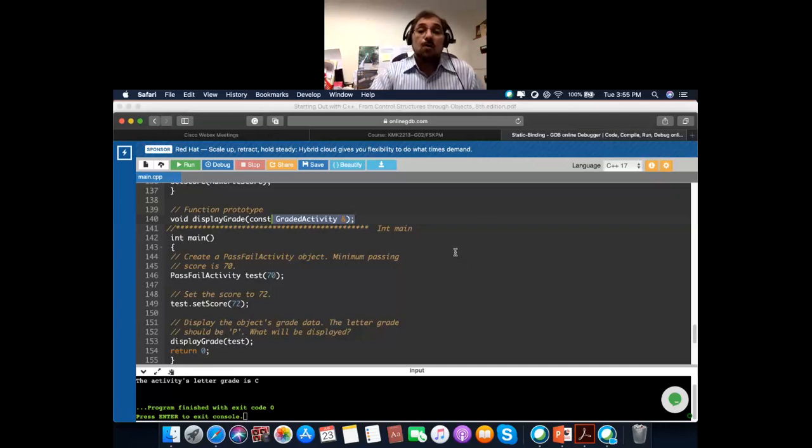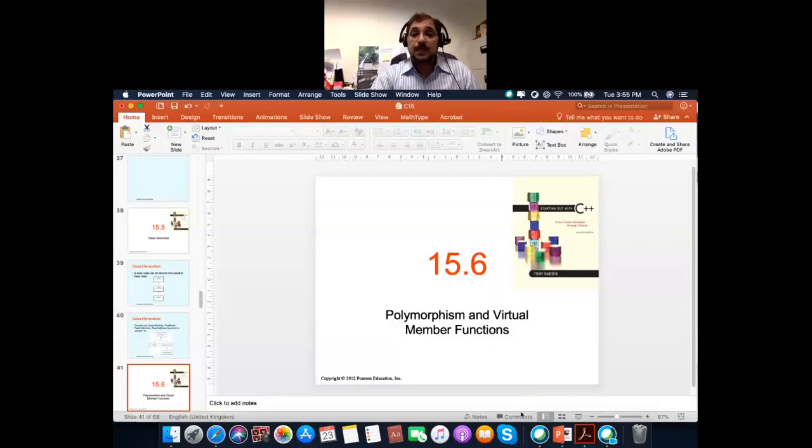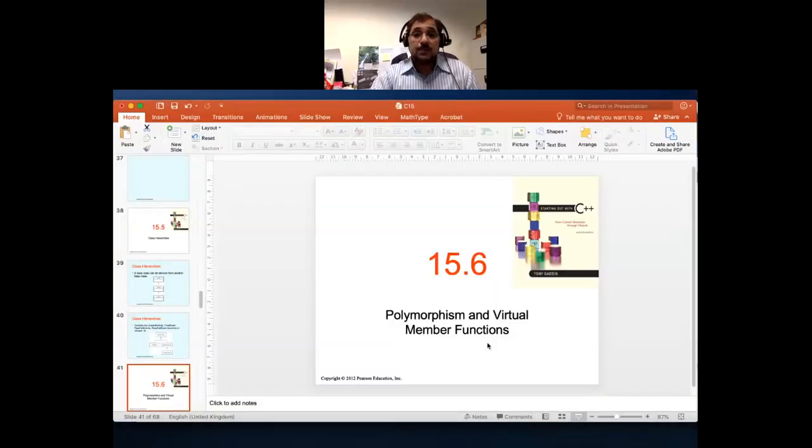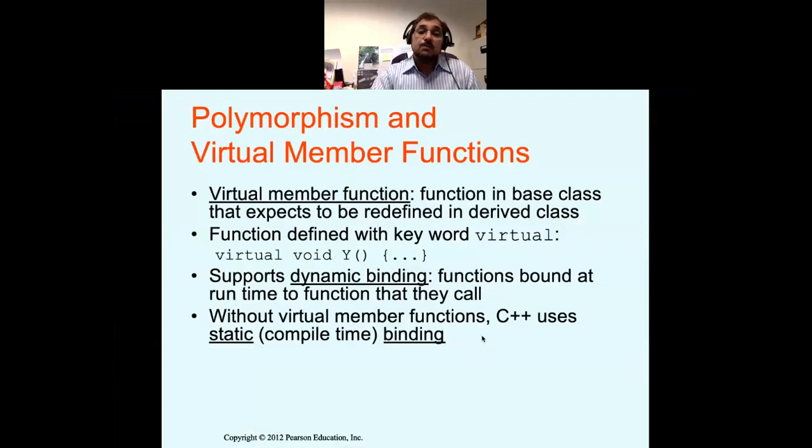And the main reason is the static binding that the compiler decides at compile time. Now, what can we do to achieve polymorphism? For polymorphism we need a virtual member function. Note this point. So what is a virtual member function? A function in a base class that is expected to be defined in the derived class, meaning a virtual function must be defined in a derived class.